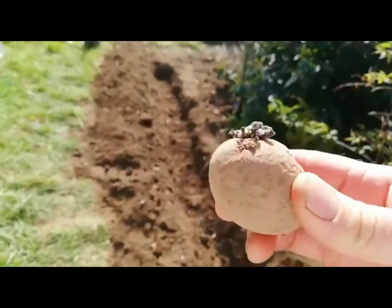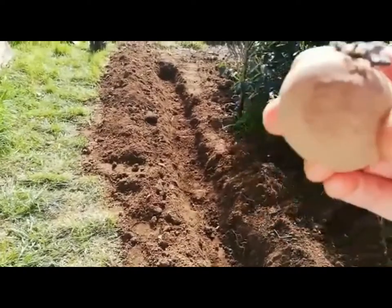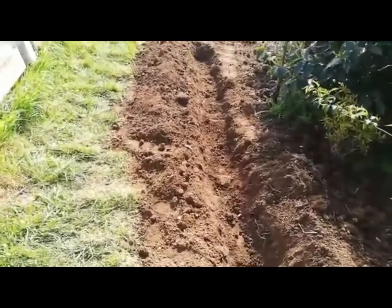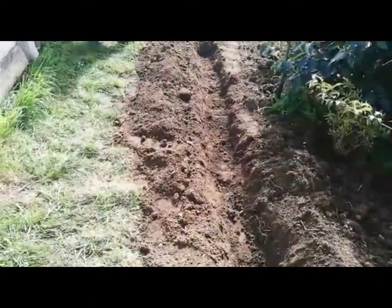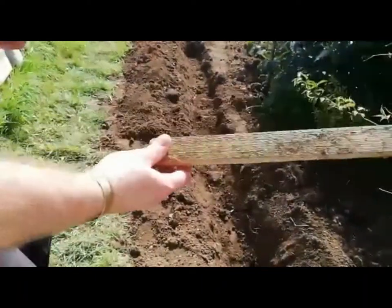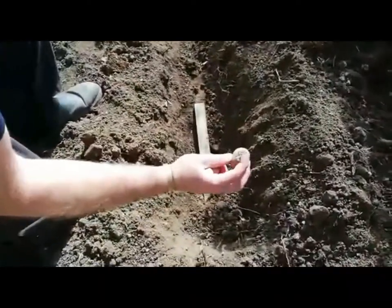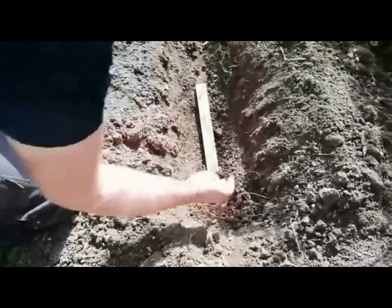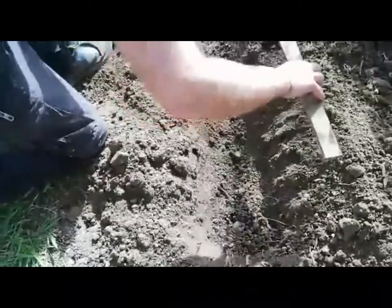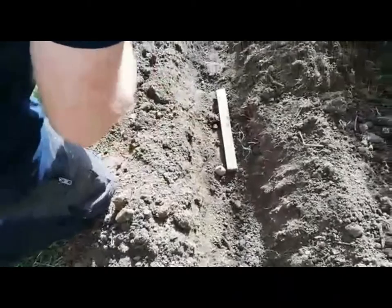This seed potato is an old rotten manky old spud that's going to go in the ground and produce more for us to eat later in the summer. I'm going to put them down in the ground about 30 centimetres apart - I've cut myself a little stick which is about 30 centimetres to give me a rough measurement of where these spuds need to go. I want the eye pointing up to the sky - eye to the sky always. I was lucky I managed to get hold of these before everything started to shut down from an online store. You can have a look around on places like Thompson, King Seeds, or even eBay.